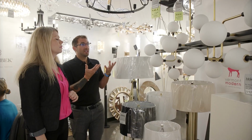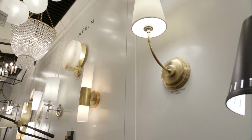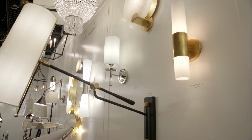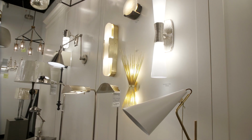It's beautiful, but it's not a classic design. No. That's totally modern. And it's not the old brass that a lot of people are thinking. No, it's definitely not. It's a lot softer. And not a lot of that real yellowy sort. No, it's a lot deeper. If you look at it close, the good ones have depth to them, and it looks really rich. And I think people are just ready for another option.